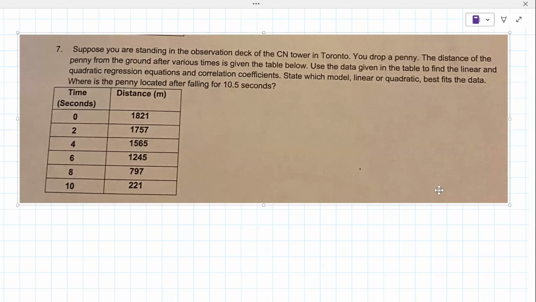So I'm going to be using ax squared plus bx plus c in this, correct? Well, did you do the quadratic regression or the linear one just now? Which one did you do? I don't know what you did, that's what I'm asking. Okay, my bad. All I have right now is linear r squared equals 0.9213, and quad is r squared equals 1. I haven't written anything else. So if it's 1, that's perfect.